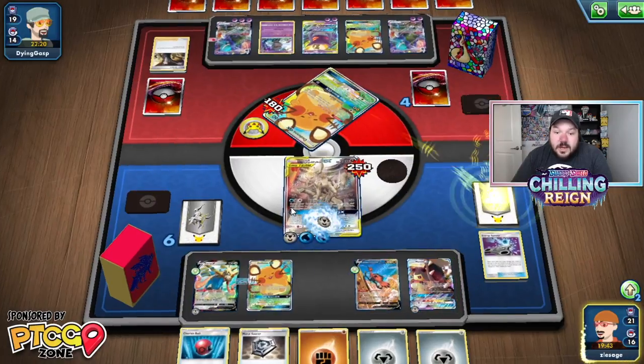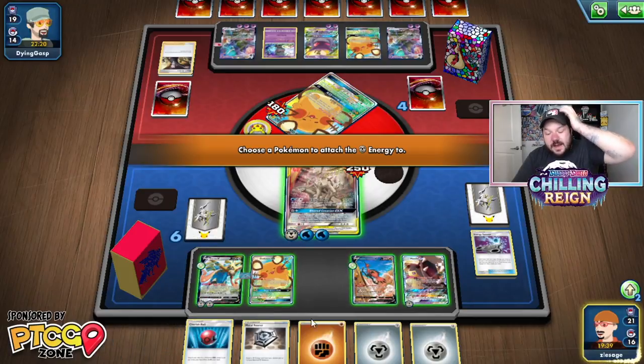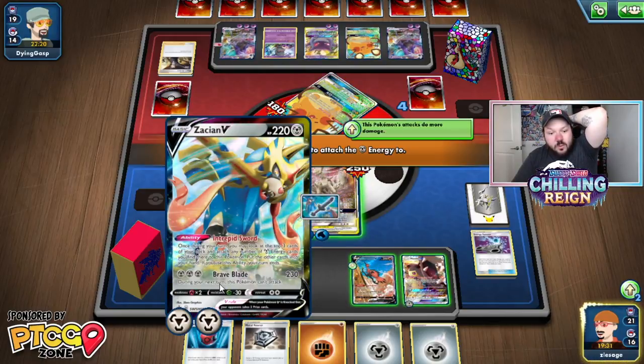Actually, maybe I'll go ahead and put another one. Actually, it doesn't matter about the Zapdos. If our opponent attacks into our Zacian, we just have another attacker on board. So we're set up here no matter what happens.